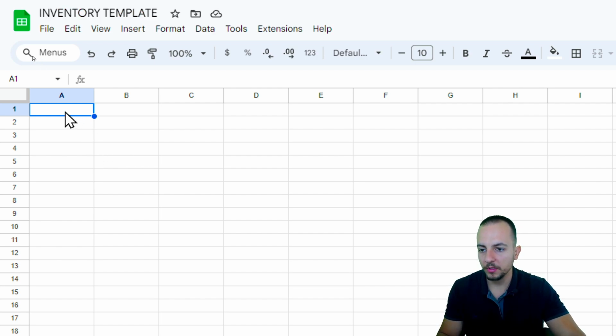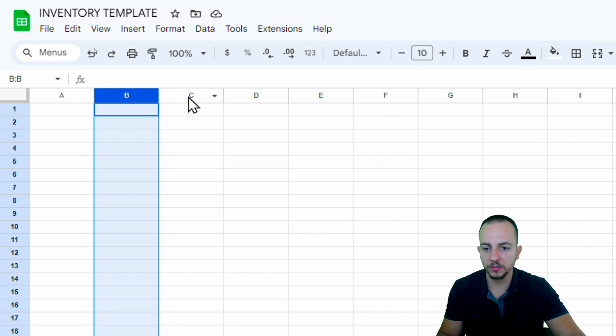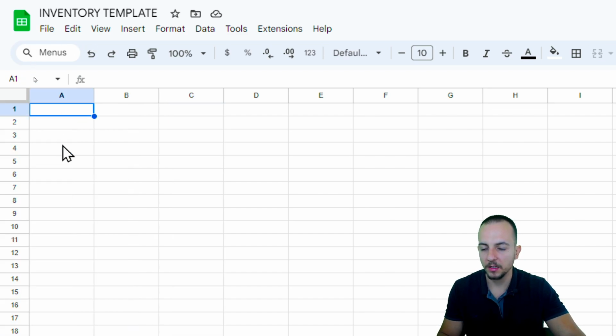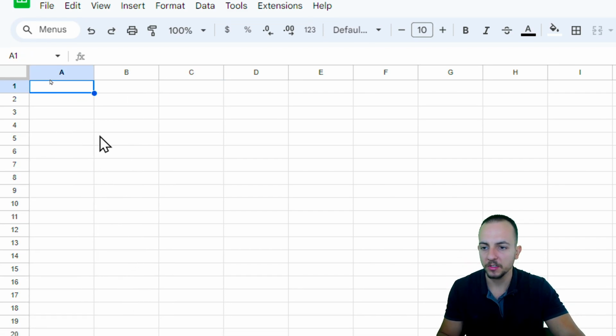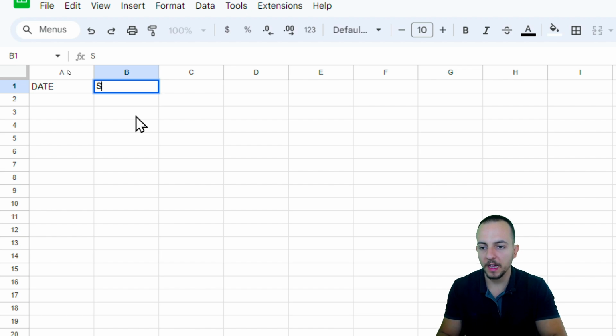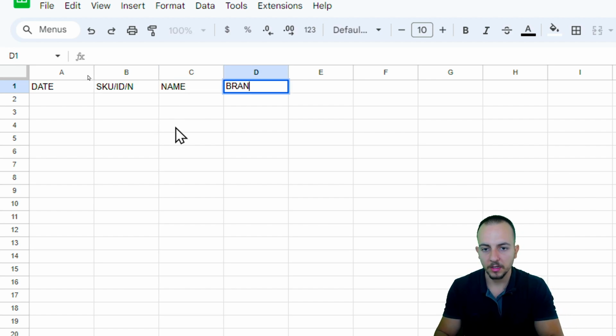Now going to the cells, in each one of the columns, I can create information that is very important to me, such as the date that I registered each one of the products, and also the SKU or the ID or the number of the product. I can also have the name or the description, the brand of the product, but I'm going to skip those options and I want to go to unit of measurement.